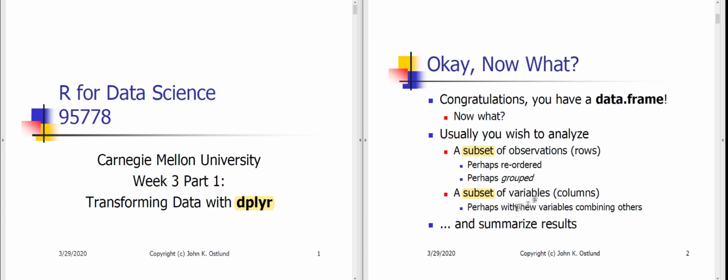Also, where the variables are concerned, often we need to analyze variables that don't exist in the raw data frame. Sometimes we want to manipulate and analyze ratios of two variables or functions of two or more variables. So we may want to be able to create new variables. And we're also going to want to have some way of summarizing the results in our subsetted and reorganized part of the data frame.